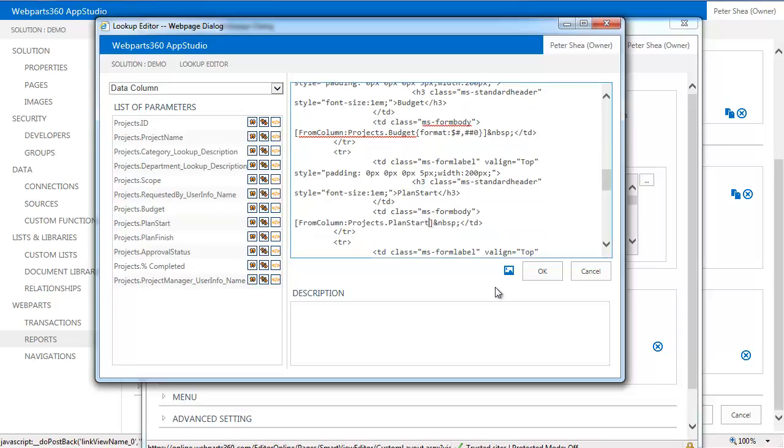Show the start date, formatted as day, month, year.